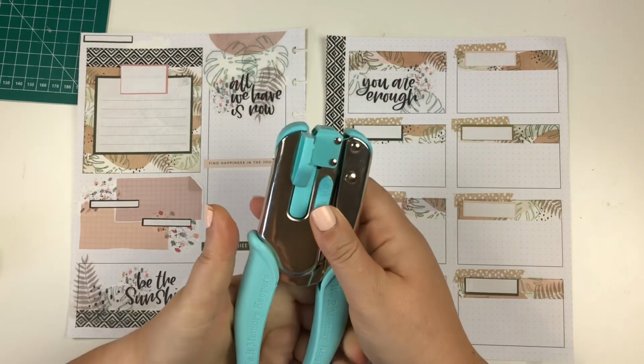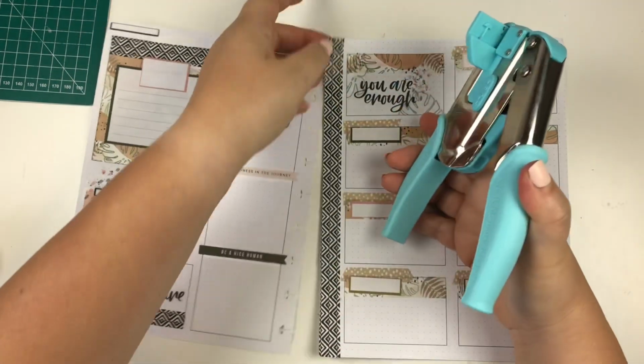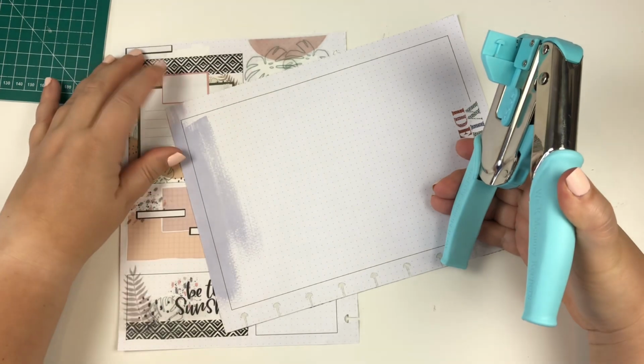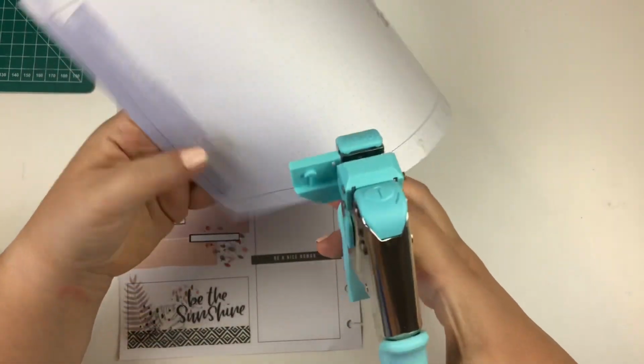Also from Amazon, this is the We R Memory Keepers Power Disc Punch. I've talked about this before. I love this thing. I do have the big, oh, see, this is starting to lift. I do have the big Happy Planner punch, and I do like it.